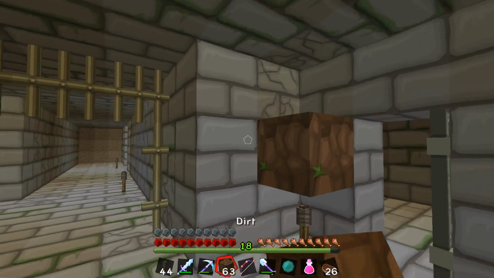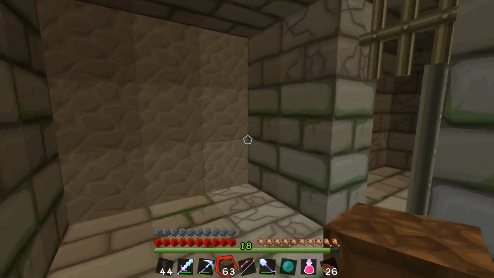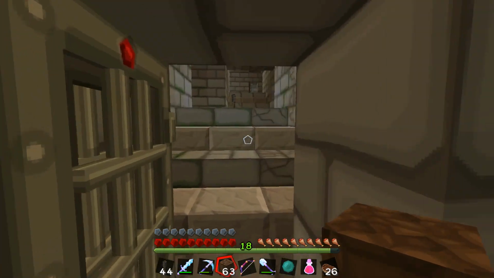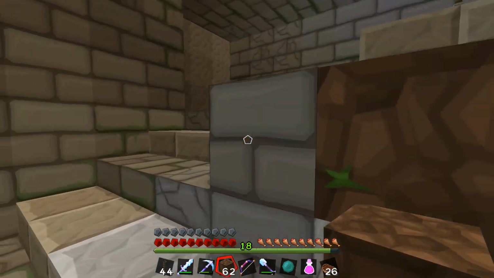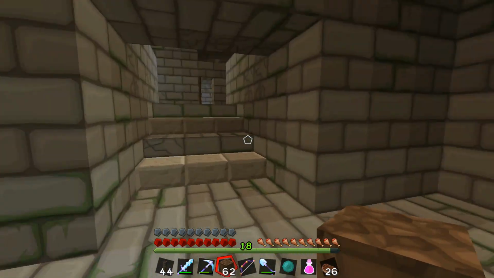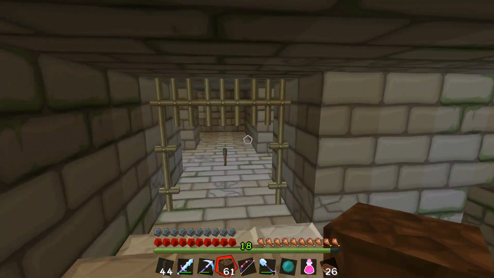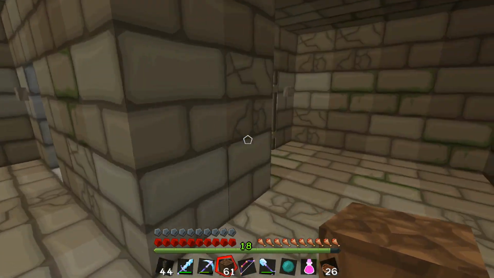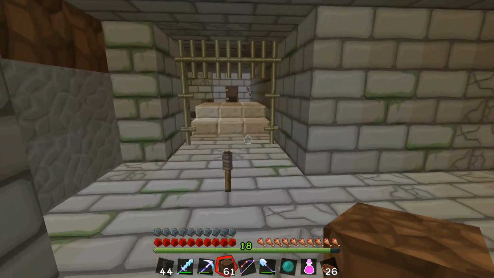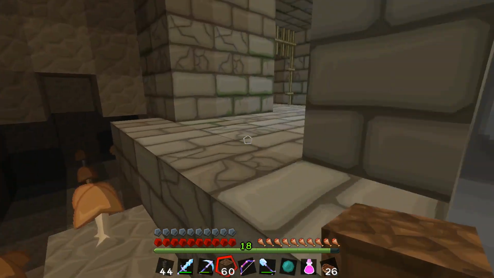Right, so that, we know we've been there. Nothing there. That's just jail cells, okay. So it's not this way. Alright. So we'll go up here. Oh, wow. Best area. We know we've been there. Put the block there. Is there a way through?